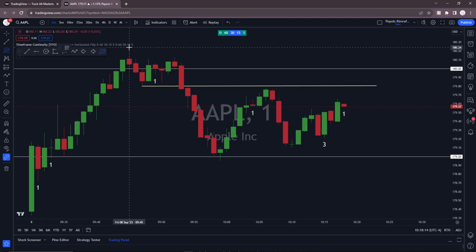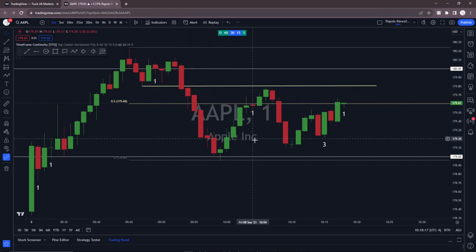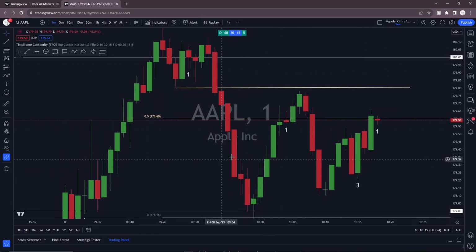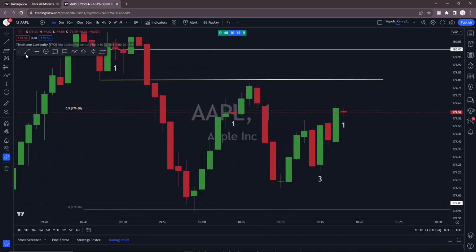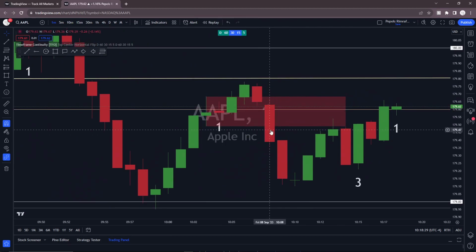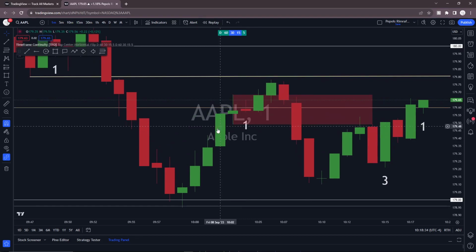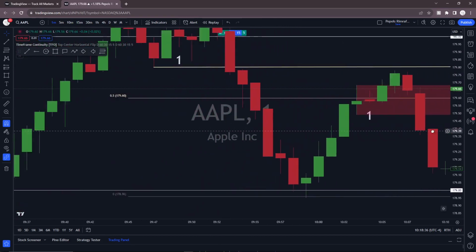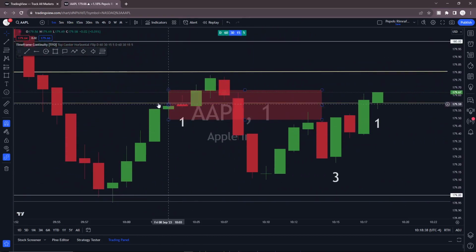But yeah, basically just drew my control point, which is just the 0.5. And what I was being conscious of is the first thing is we get this doji here, so I just kind of marking it as a range, and I'm like, okay, well, where are we going to want to break out of? And the next candle, we get an inside bar. So again, I'm saying, all right, we got a doji followed by an inside bar.